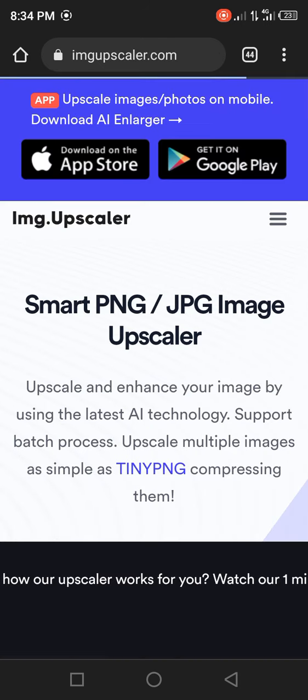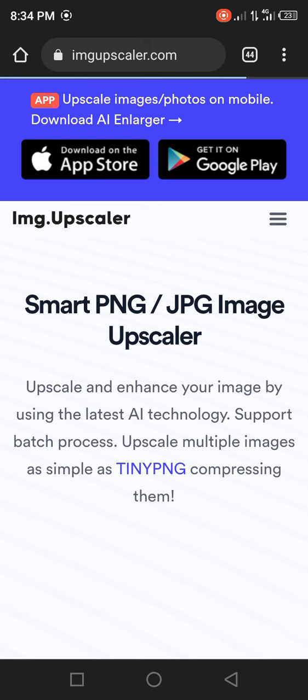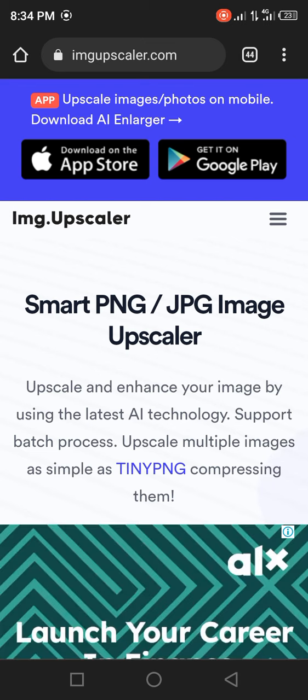Actually, imgupscaler. So for my visually impaired followers, I for important, M for mango, G for go, U for up, P for people, S for Sandra, C for cattle, A for apple, L for Lucifer, E for egg, like E-G-G, egg, elephant, and then R for rabbit.